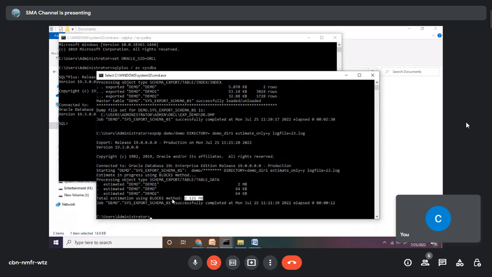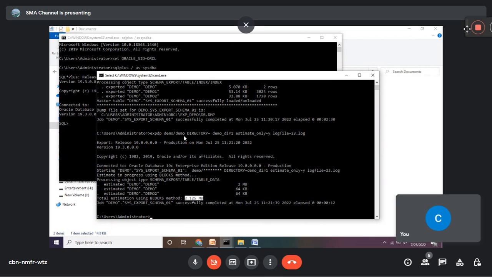It will consider it as the full schema, because you are in that schema, so it assumes it is a schema backup. Specifying is required when the demo user does not have access to take the backup and you are taking it from the super user. At that time you need to specify the schema name.